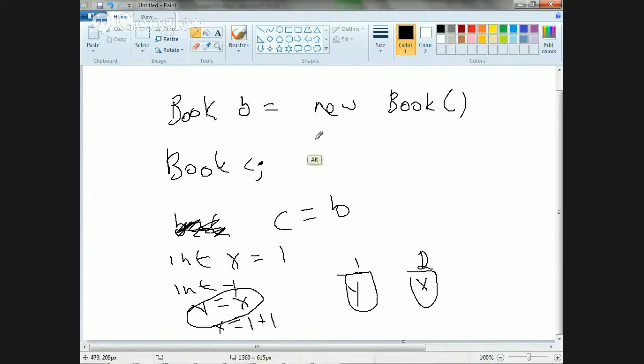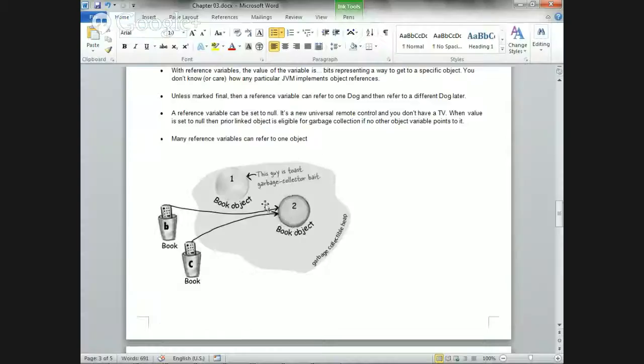But over here, they actually point to the same object. When you have things pointing to the same object, you have to be careful. Because if I change the name from B and then change it over from C, they overwrite each other. Whichever one runs last will overwrite. Now, in general, in code this is usually not going to be an issue, because you're not going to be changing variables with other object variables. But just keep in mind that with an object reference, when you do a copy, you're just giving another remote control. So it's like two guys handing a remote to the TV, they can just start pressing channels and knocking each other out.